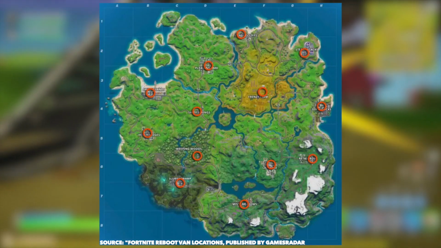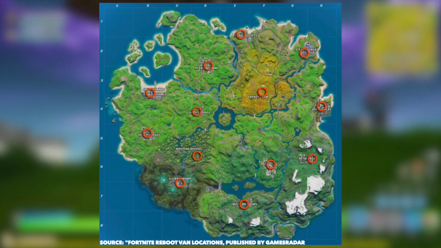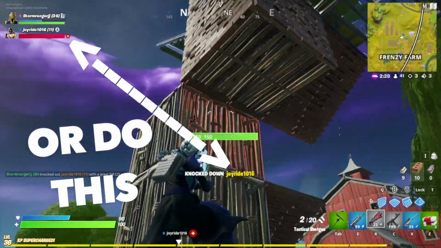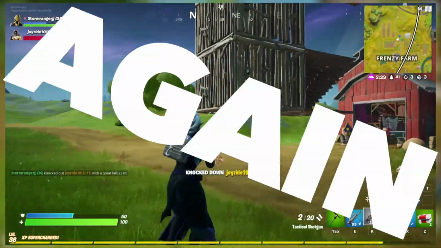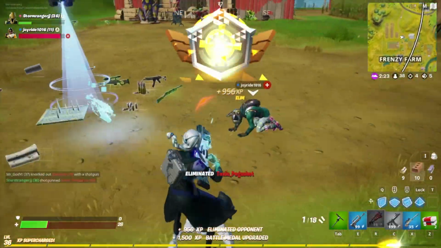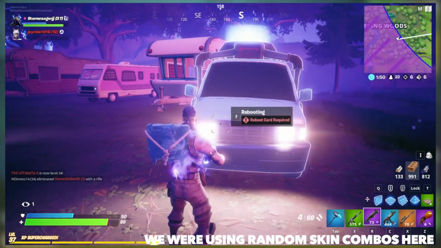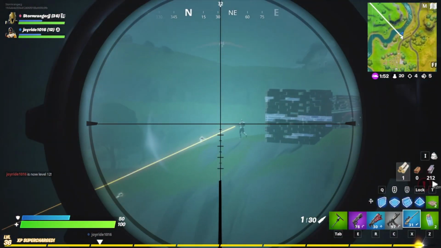The circled locations you can see on screen are all of the locations that reboot vans spawn at on the Fortnite map. At this point, you'll want to have your teammate knock themselves, and then you're going to want to revive them. Then once you do that, have your teammate knock themselves again, but don't revive them this time. And then when they finally die, grab the reboot card and then reboot them. You're going to want to do all of this within one game, as therefore you won't need to waste time in multiple games for completing this challenge.